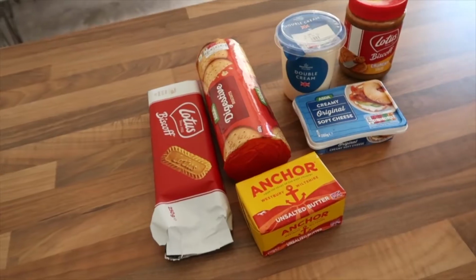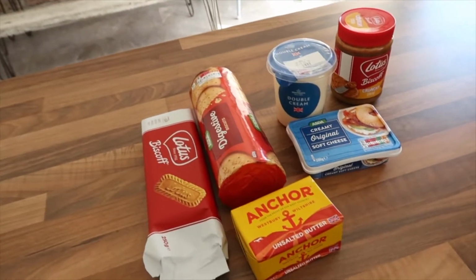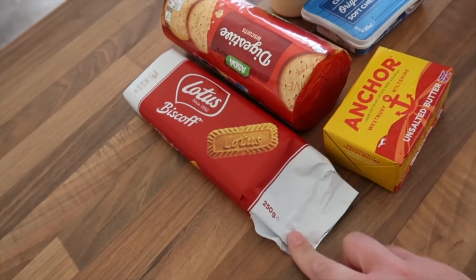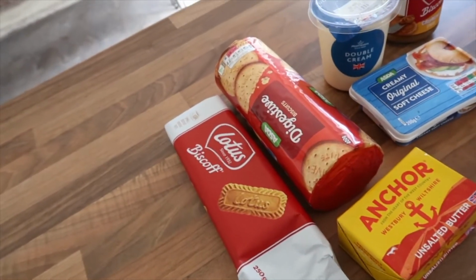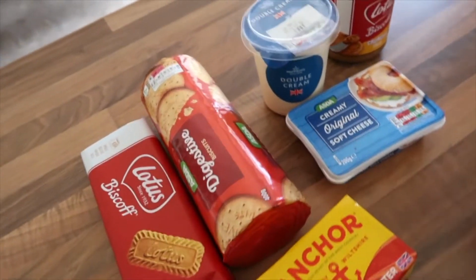Right, okay. So I've got everything ready to make the cheesecake. I'm going to talk you through the ingredients that I've got, what equipment I have to make the cheesecake, and then we're going to get on and make it. So everything in front of me is all of the ingredients that I use to make my Biscoff cheesecake. I use the Lotus Biscoff biscuits in the base and the digestive biscuits. As you can see, someone's had a cheeky Biscoff biscuit, but that's absolutely fine because you don't need too many of these. It's just to give the Biscoff taste a bit more to the base, as well as the cream cheese filling. Normal digestive biscuits, any, it really doesn't matter.